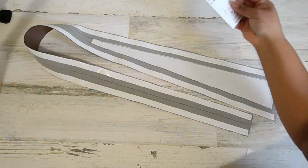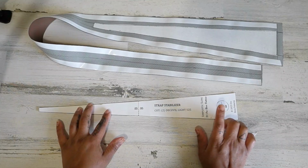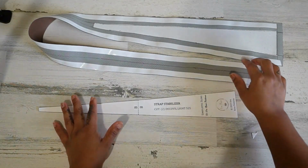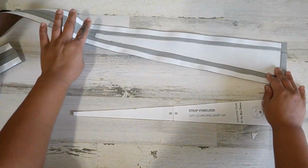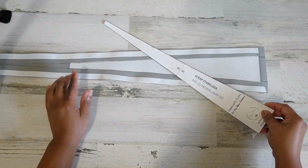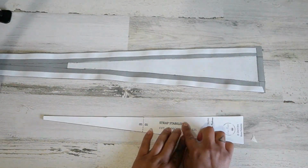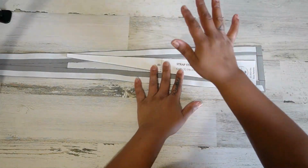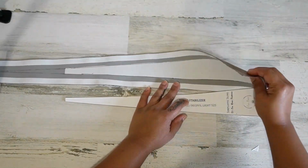There is a stabilizer piece that you use on your strap. Like I said, I'm not stabilizing this because I don't feel like I need it with this leather. For my strap, I'm doing one side in leather and the other side in vinyl. So what I did was I used this strap stabilizer piece and cut out woven interfacing instead of stabilizer. Okay, and that's what I'm going to use on my leather and on my other piece, because you do have to cut out 2 of these so that you can place them wrong sides together.